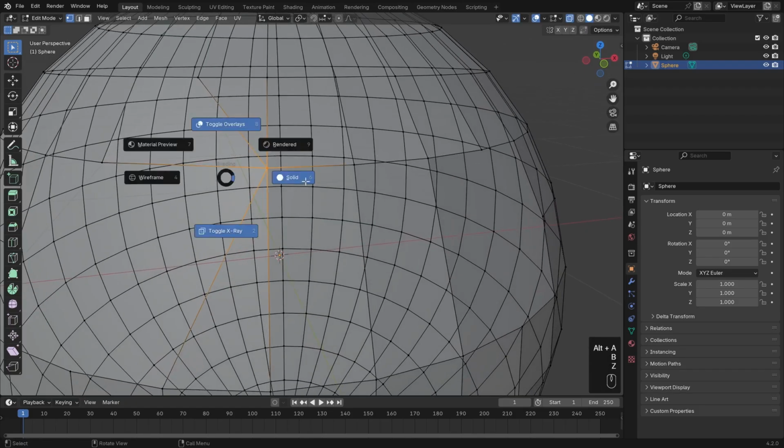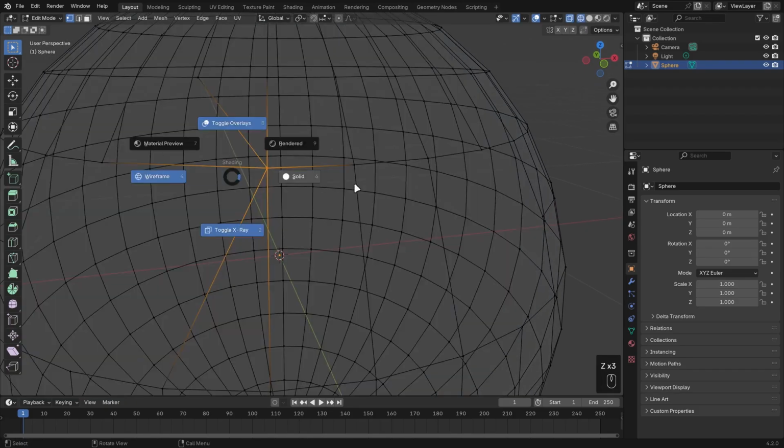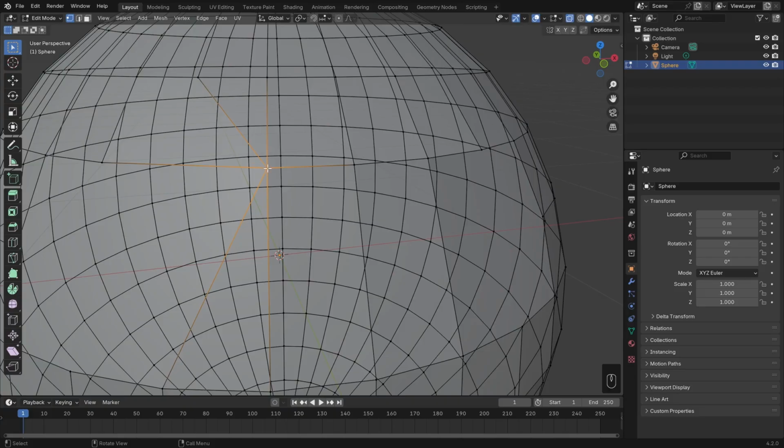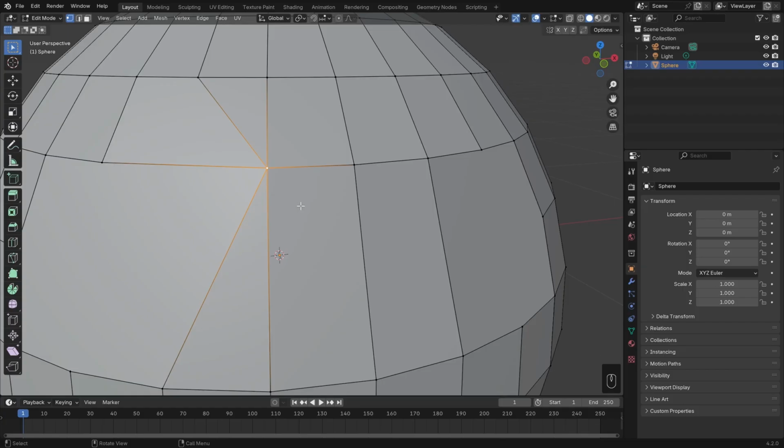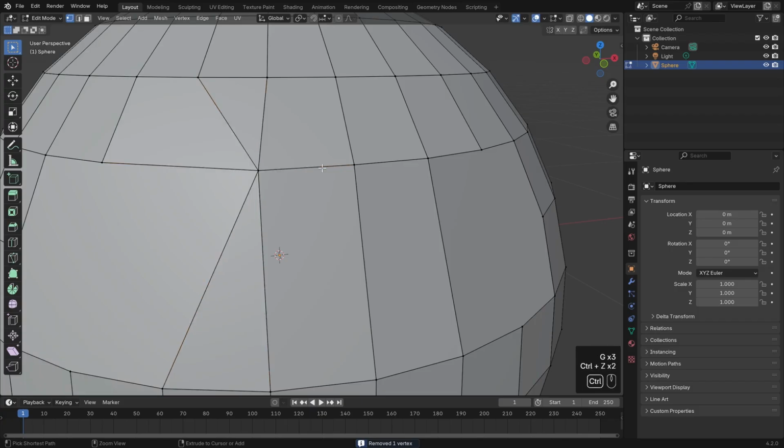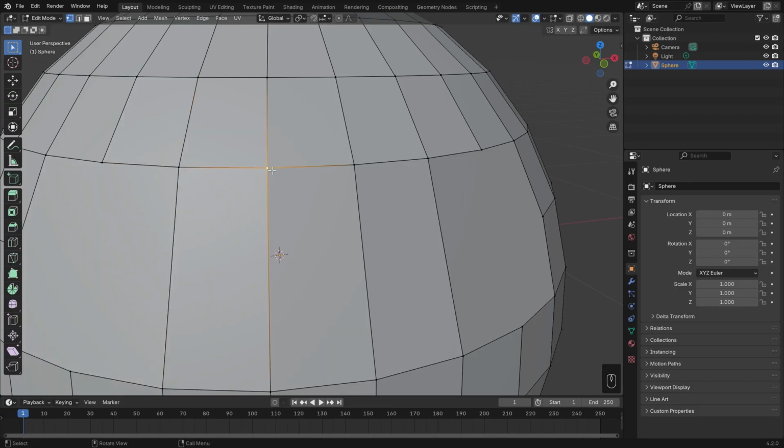Now I'm able to select both, and by the way, you can tell that both are selected based on the highlighting. So if I select only one, you can see that only part of that little junction is highlighted. And I can hit Shift and select the other one as well. That's another way to do it. But once I have both of those, I can hit M and by distance, and now those are just one vertex, like so.